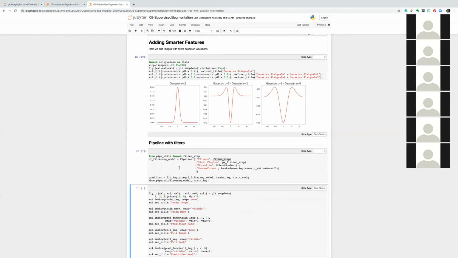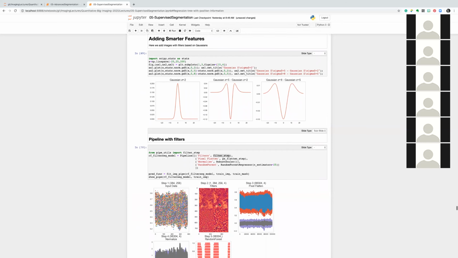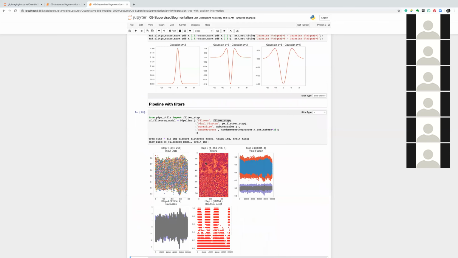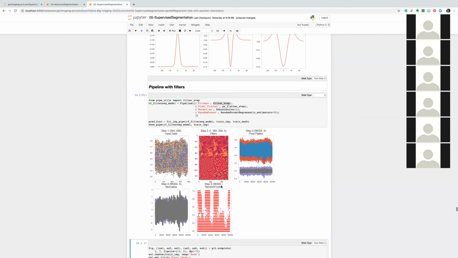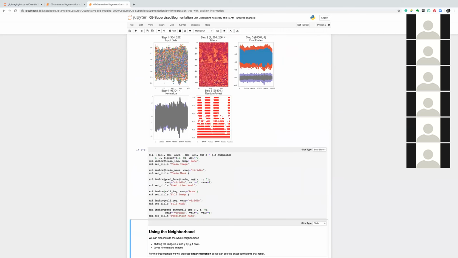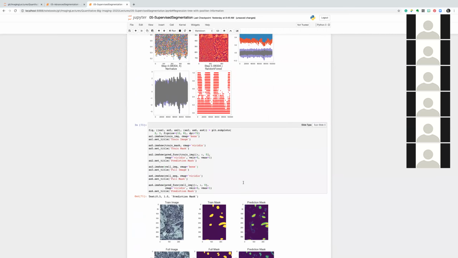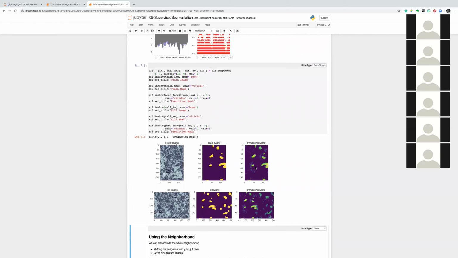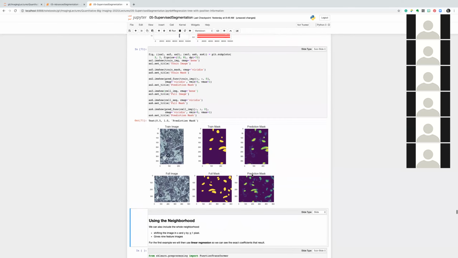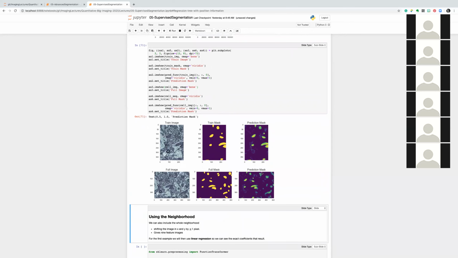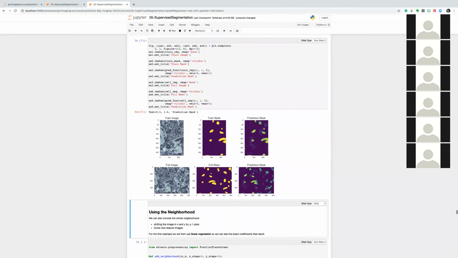And now we can see what happens with that. And first of all, the features are the image, a smooth version of the image, sharp edges and blurry edges. So we have some more spatial information compared to before. And that gives us now a different result. So this one did pretty good on the prediction mask, even though there are some problems around here. But also in the validation data, it starts getting the right thing.